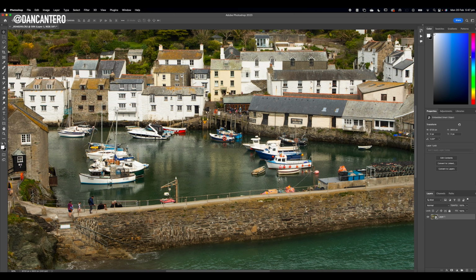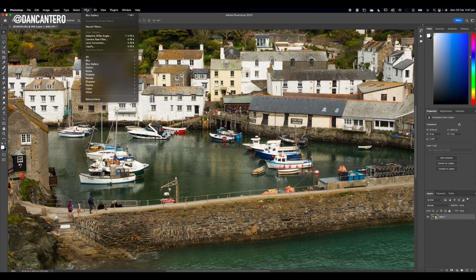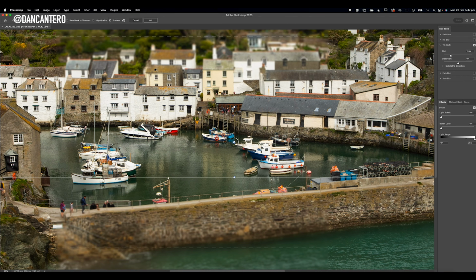Now we're going to go up to the top, the menu that says Filter. I'm going to click on that and go down to Blur Gallery. There are two submenus: one called Blur and one called Blur Gallery. We're going to do the second one, Blur Gallery. In there, we're going to select Tilt-Shift. And this is going to simulate that tilt-shift lens that I was talking about before. Now, as you can see, it's applied the effect over the top. It's a fairly mild effect, but we're going to fine tune this and I'll show you exactly how to do this.